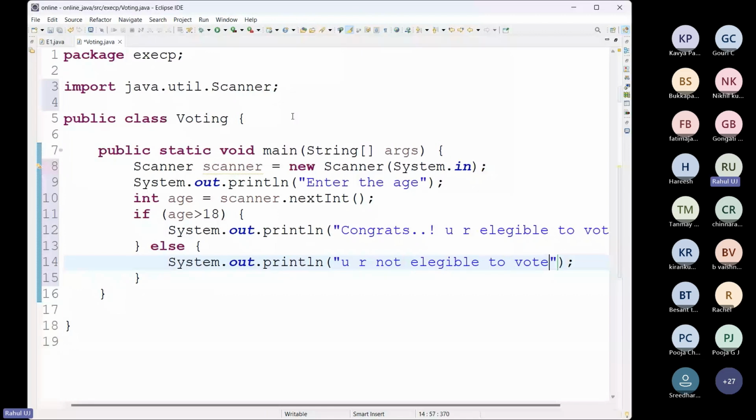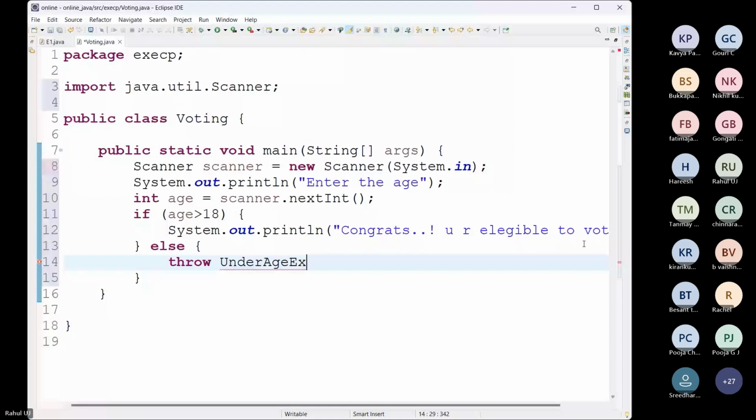Instead of this, what I shall do, I will say throw UnderageException.